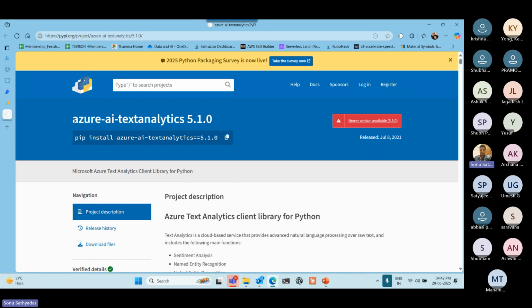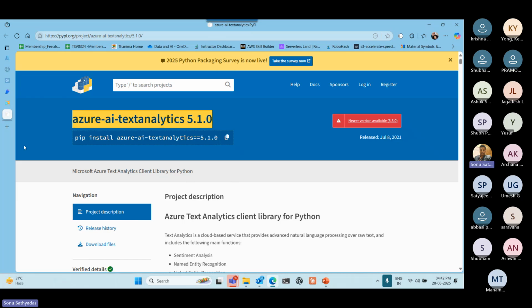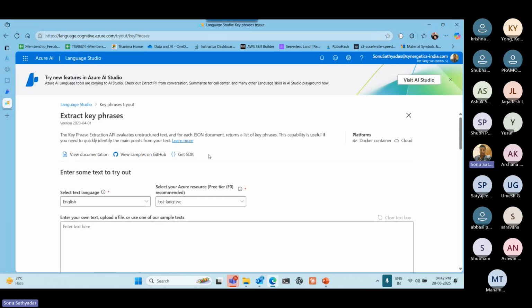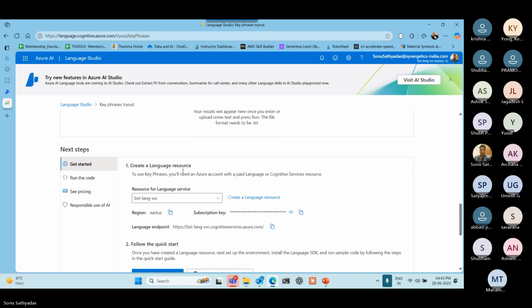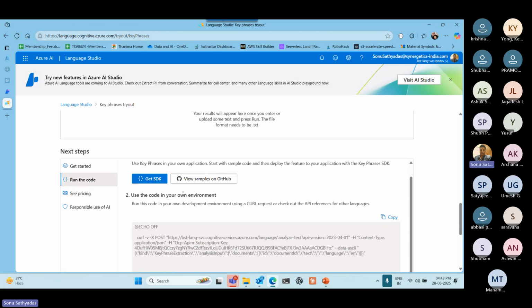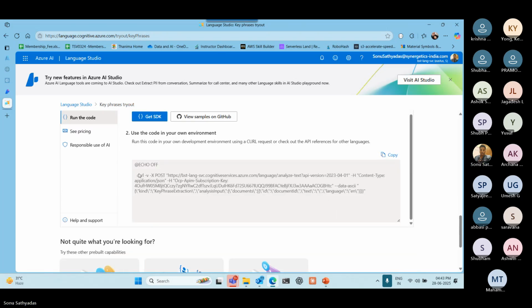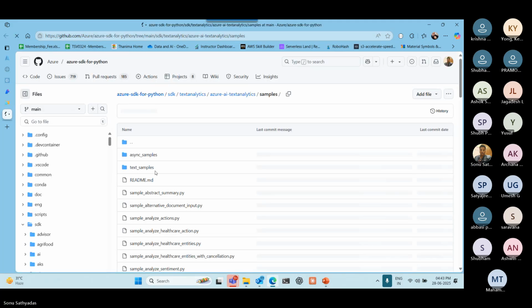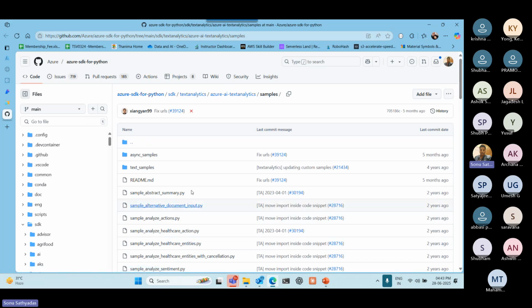Here, this is the Python SDK for that. Documentation is also available. When you click on this, it will take you directly to the documentation. And you can also see the sample code here. This is the curl command, then samples on GitHub. Here you will see the different examples.